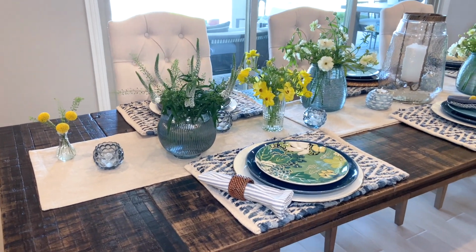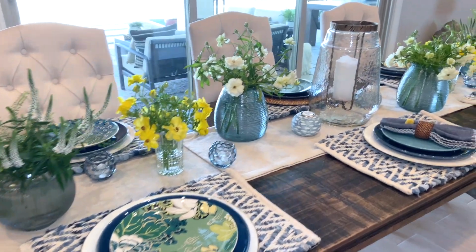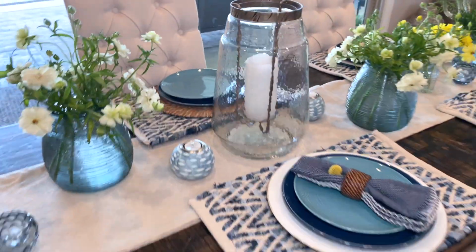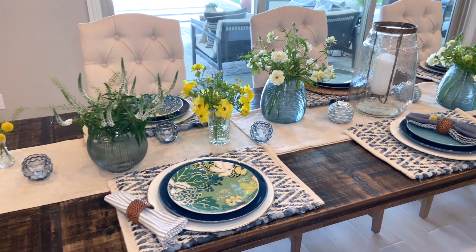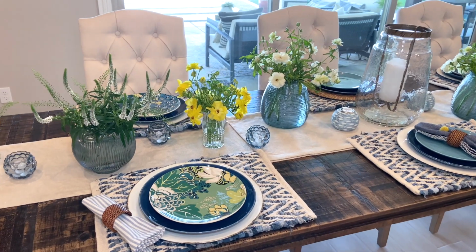I'm not sure if I like the white chargers better or the wicker chargers better. Let me know what you think. Actually, the more I say it, when I look at it here and here, I kind of think I like the wicker. I like the texture that the wicker brings in. So I do think I would probably go with the wicker chargers.